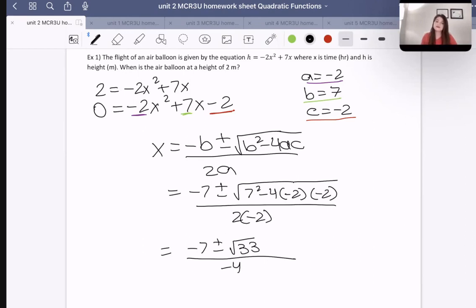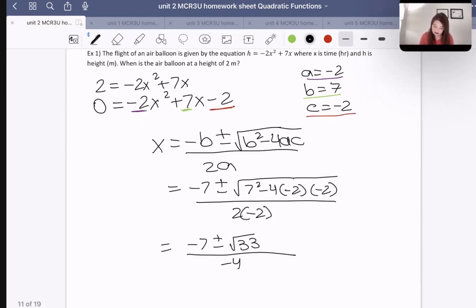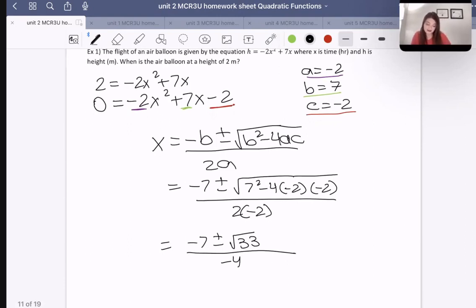Now, in this case, we got a positive under our square root sign, so there are two solutions. So technically, there would have been a way to factor this, but it would have been with a decimal, right? It would have been something to do with root 33, right? Now, if the answer you get in your b squared minus 4ac actually does turn out to be a perfect square, then perhaps you could have factored, but either way, it's too late now, and the quadratic formula will still work for you in those cases. But anyway, let's move on.